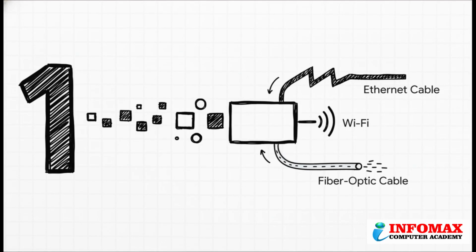And finally, we've hit rock bottom. Layer 1, the physical layer. This is where all that digital data, all those ones and zeros, become a real physical thing. We're talking about turning your email into electrical pulses zipping down a copper cable, or flashes of light blinking through a fiber optic line, or even radio waves beaming out from your Wi-Fi antenna. This is the actual truck, the plane, the roads, the physical stuff that carries your message.